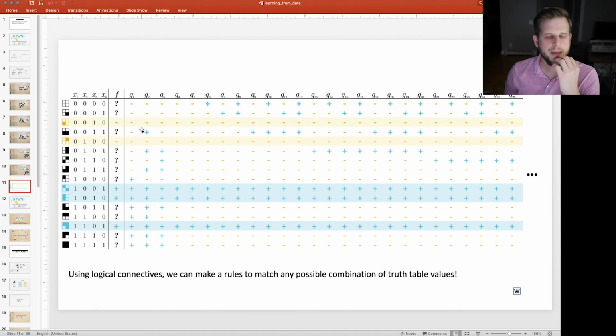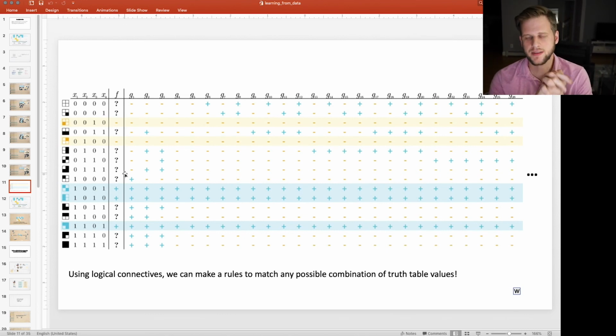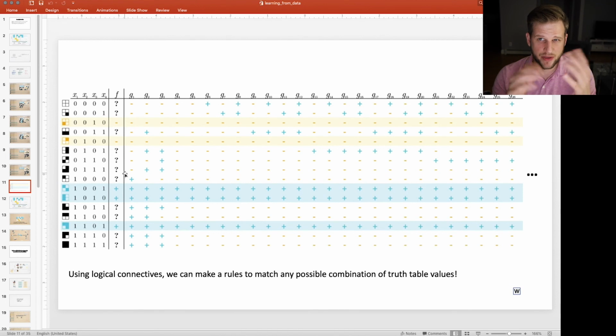So if we're going to match our training data, then this row has to be fixed. We have to always predict negative or false for this row. Same for this row. And we have to always predict positive for these 3 rows. But that leaves 11 rows that could be anything, right? And I've just shown you, I hope, that we can actually write a rule that captures anything. We can write a rule that has any arbitrary combination. So another way to think about this is we kind of have 11 free variables. There's 11 things that could be anything.